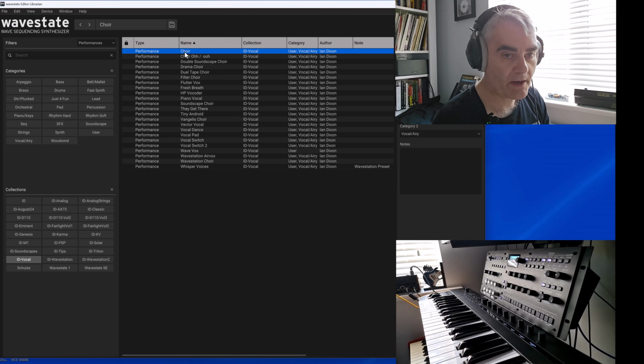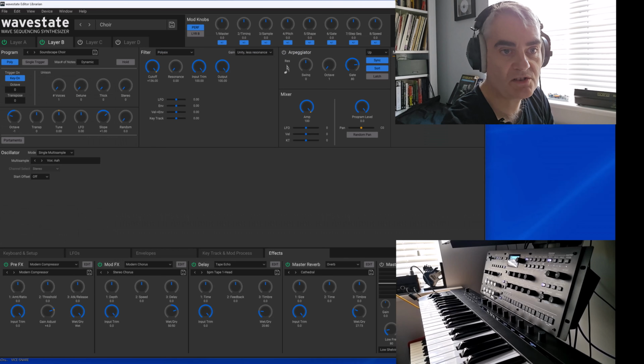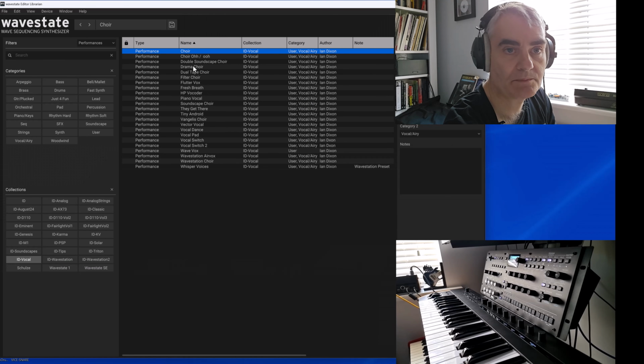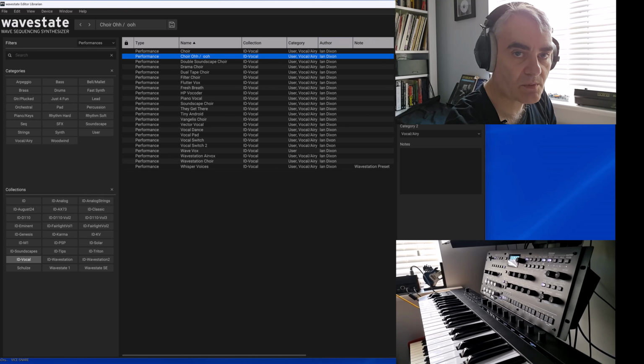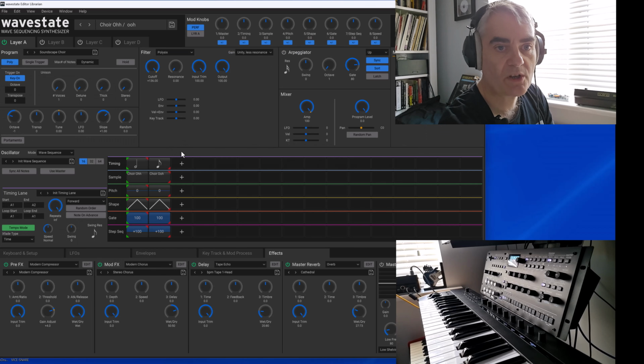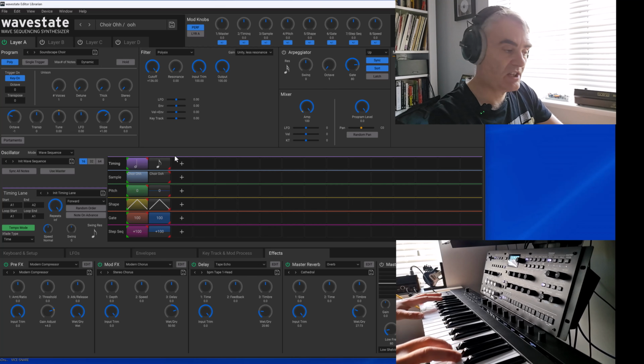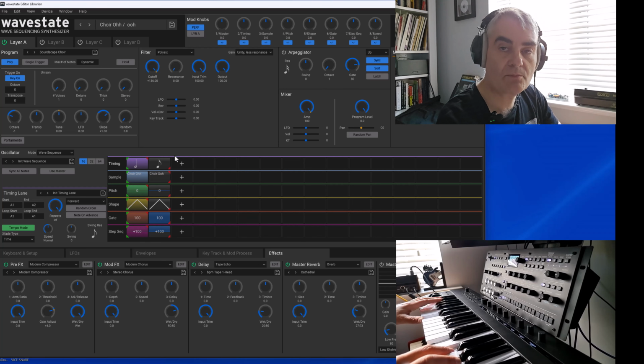That is just a straightforward choir, using 2 layers of vocal R and 2 R and a falsetto R to produce that one. This one uses a bit of wave sequencing to switch between the oohs and the ahs. It's quite a subtle change, but it gives some movement to it.